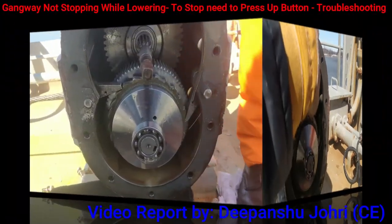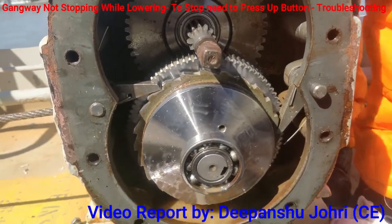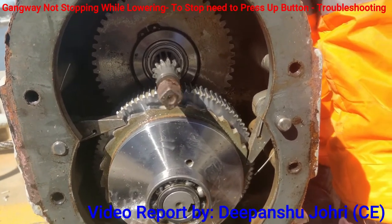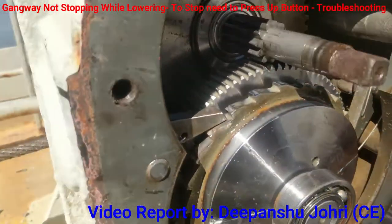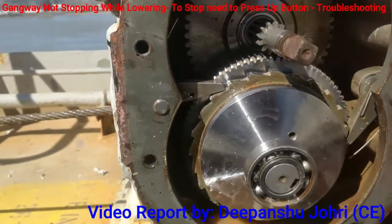We have shifted the gear to the small gear. Now just try to operate. Let me see. It is down. Yeah, push down. So it's still not operating. Still, the gear is back to normal, but it is not getting engaged. We need to check.